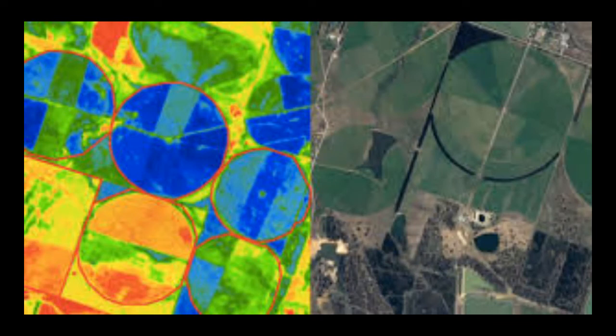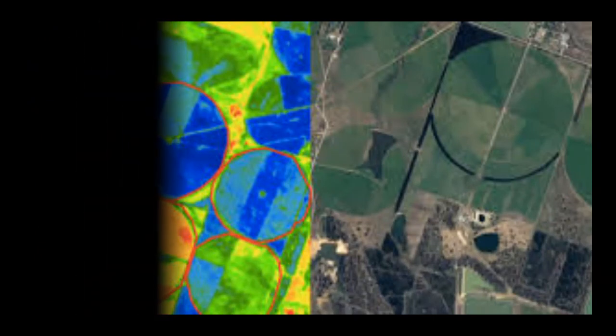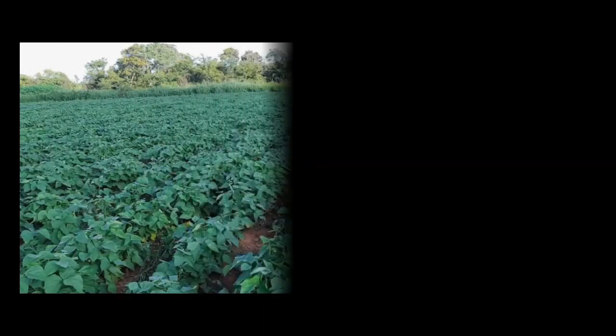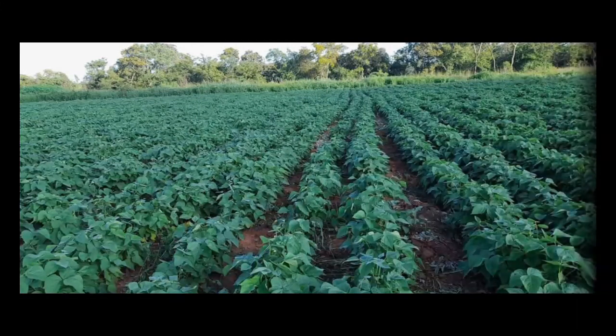The pros, I think the advantage for satellites, like I said, is consistency. You have several data sets that you can use to create models and predict things that might happen later on. And I think the biggest disadvantage for satellites would be the clouds, which is where drones help a lot, because satellites are affected when it's cloudy. They work very badly when it comes to cloud cover.